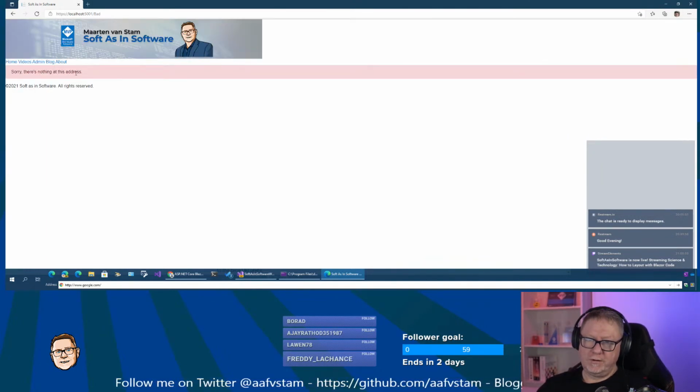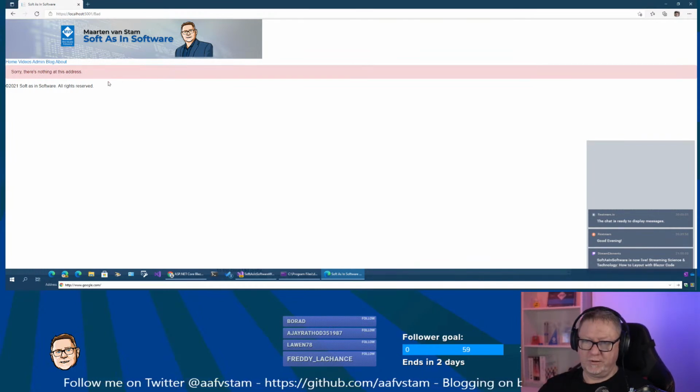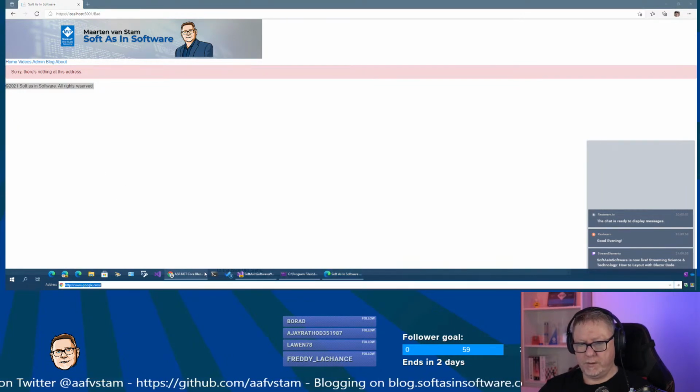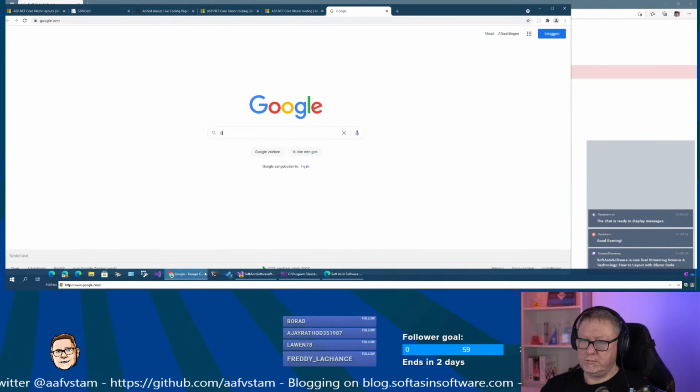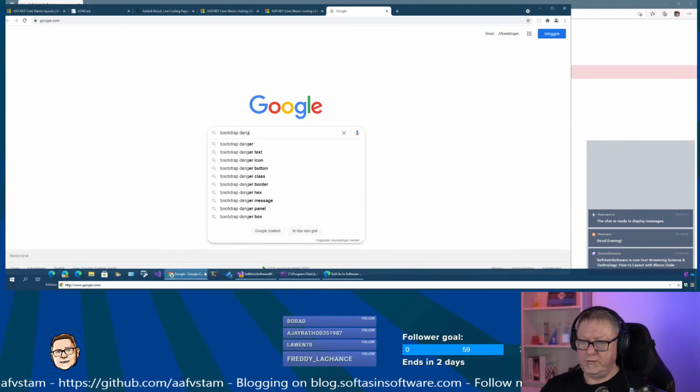I like this Bootstrap thingy. I can do that with this as well. Google Bootstrap danger.